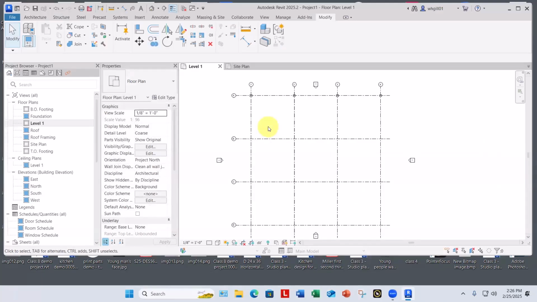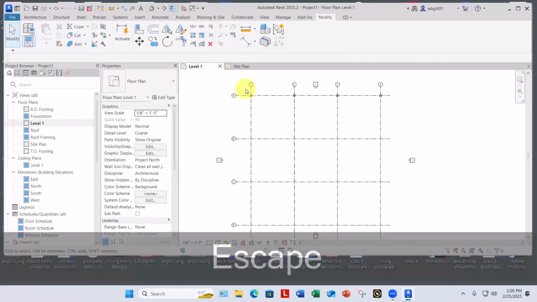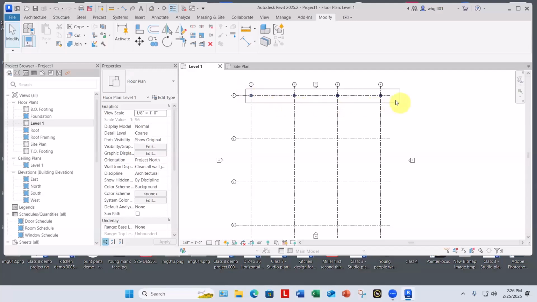Now, because I'm lazy and I don't want to do that 4 times, let alone 80, I'm going to copy all 4 of those at the same time, down 42 feet at a time. So I'll just create a window around these, click and drag, so you see all of them highlighted. When you're doing that, it's useful to see if they're all the same thing, then what they are will show up here. If one was something different, you'd get just a blank there, or it'd say mixed. So there I pick all of those. Again, that's just click and drag to window them.